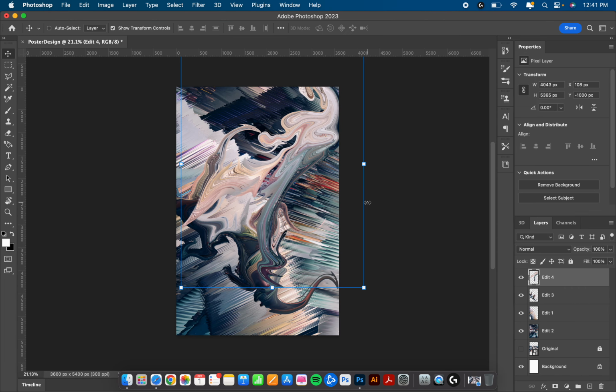Pretty cool looking. Something else you can do, or now, you know what, we're going to mess with the layer modes in just a second. Let's get our color balance and everything like that on. So let's just take a look at it. I like it. I'm happy with it so far anyway.